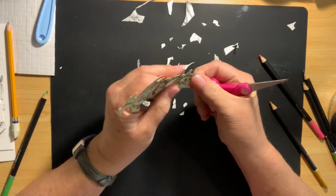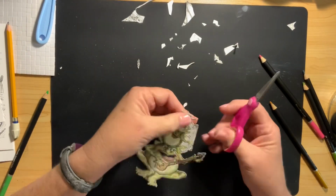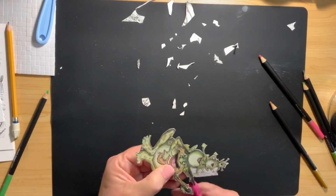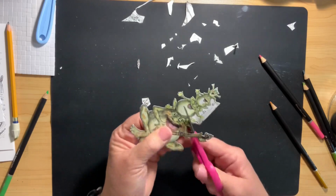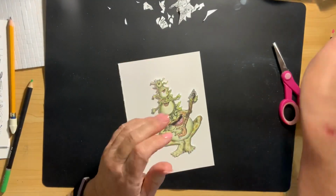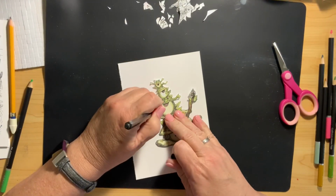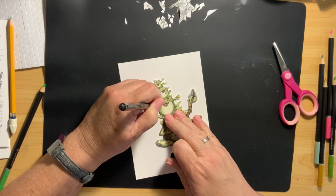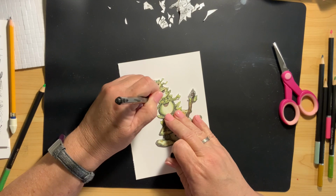And I'm going to show you a trick here in a minute once I get done cutting. So I'm going to go ahead and finish this, and I'll show you what it looks like when I'm done cutting. Okay, here are my 4 little guys all cut out. I am going to use a black pen. This is a felt tip pen, and it's a real fine point pen.